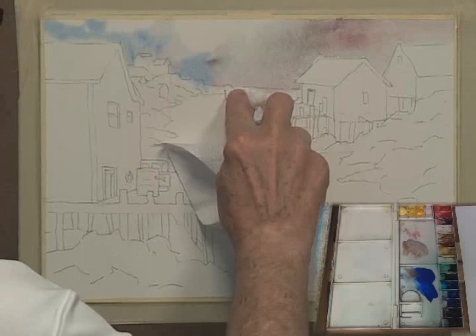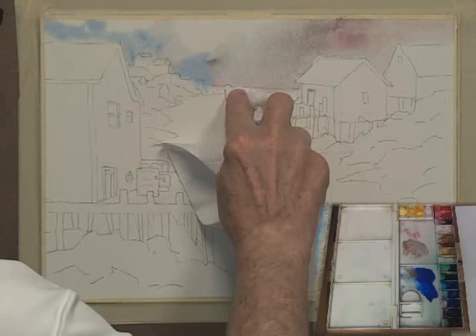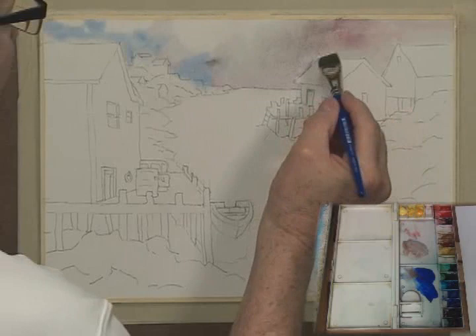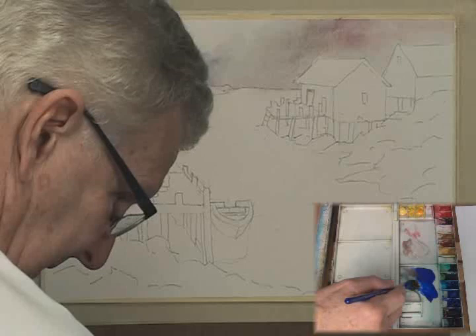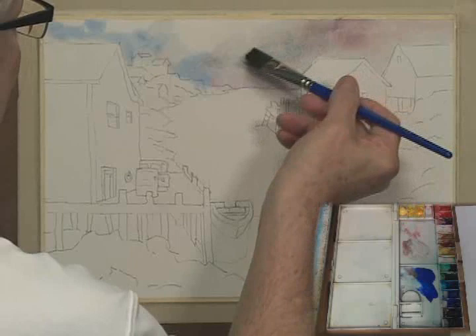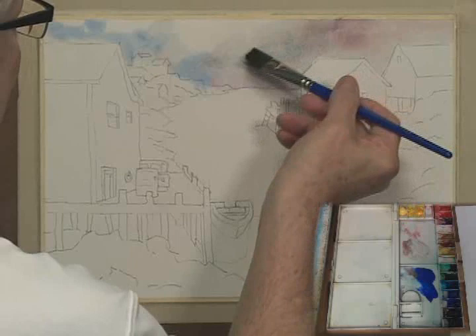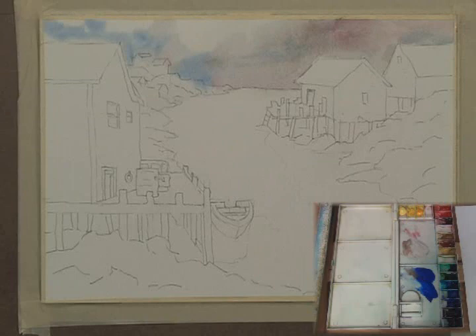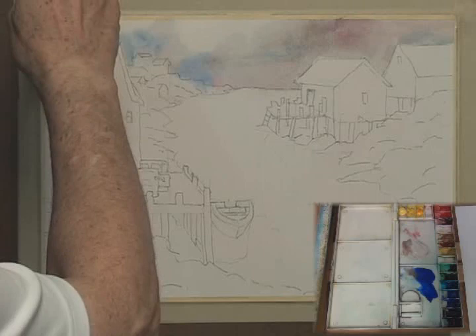I can see it running below the horizon line. One way to stop it is to take a paper towel and just block it right there — if I dry that paper it'll stop the paint from running down. You don't want to do too much in the sky when it's wet on wet because you can really get blossoms and all kinds of stuff you don't like. So I try to minimize the amount of times I go back into these skies. I like the softness of the wet paint on the paper. Okay, that's not too bad — I've put some color in that sky and got a few places that look like there's some clouds going on.